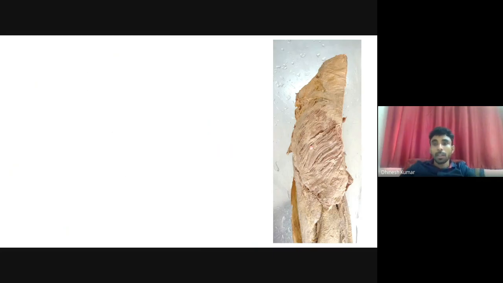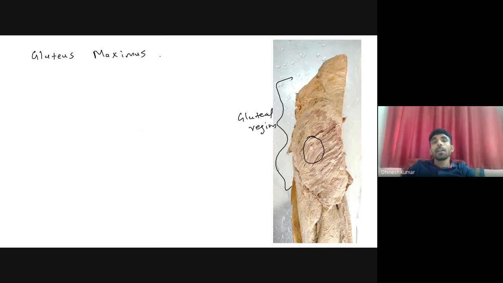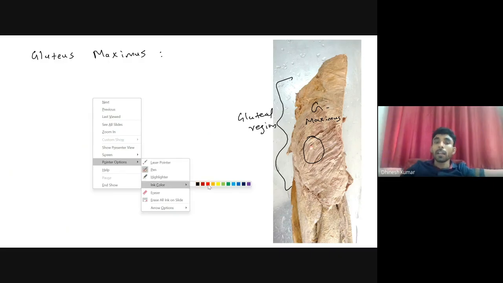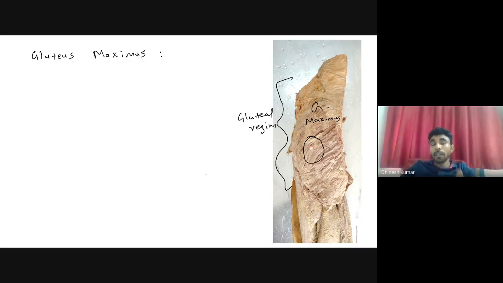Yes. Now let's move to the next spotter question. Can you please try to identify the muscle which is pinned here? Actually, this is the gluteal region. Fine. So you are seeing the largest and the most superficial muscle of the gluteal region, namely gluteus maximus. So the muscle pinned here is gluteus maximus. All other structures of the gluteal region are under cover of this gluteus maximus muscle.